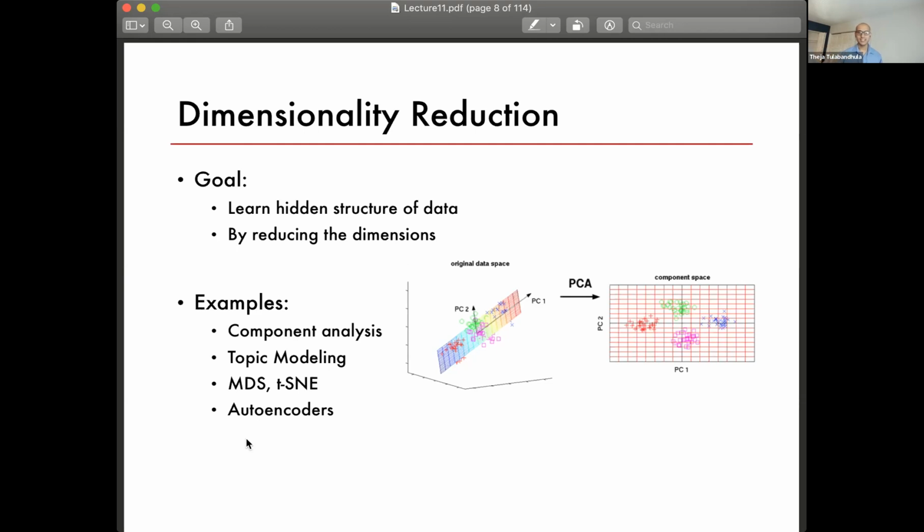That's the informal goal, to reduce the dimensions, and you can make it concrete by explicitly defining an objective function and also the procedure. Depending on the procedure, there are many different procedures. One of them, which is component analysis, is what we're going to look at. There are a few others.